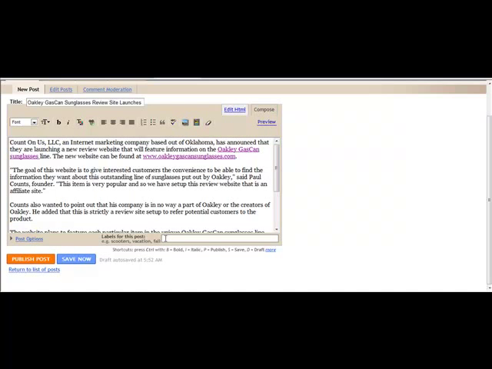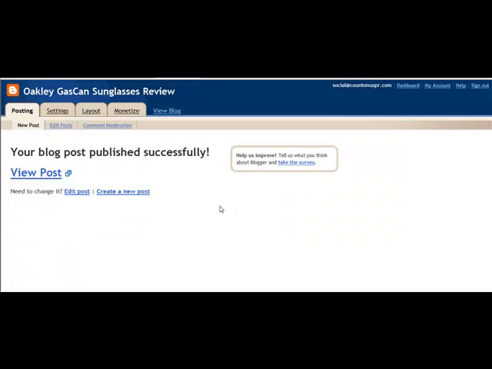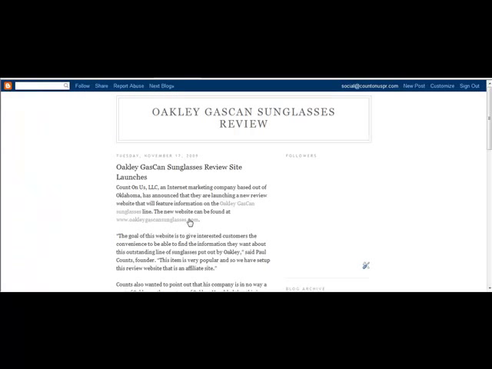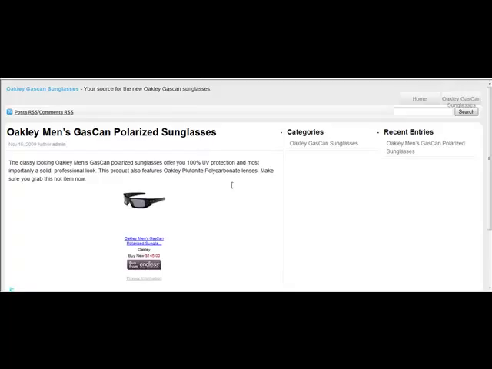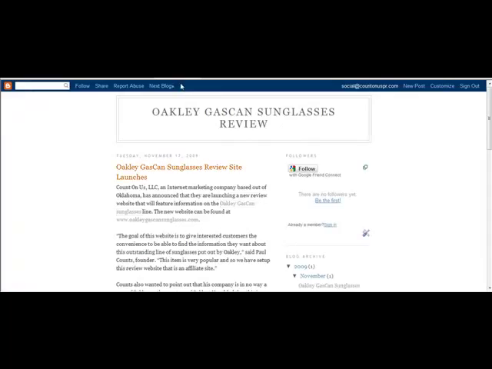Okay, now what you're going to do under here is where it says labels, put in your main keyword or your tags, and then just choose publish post. And then you can actually click here on view post to take a quick look at it. So there you have it. That all should link right into your website, so you just want to test that out. And it looks like it is. So that seems to be working great. So now that that is set up correctly, you could go in and you could actually bookmark this Blogger site just to kind of help get a little bit more traffic coming in as well. That would be another strategy to consider.